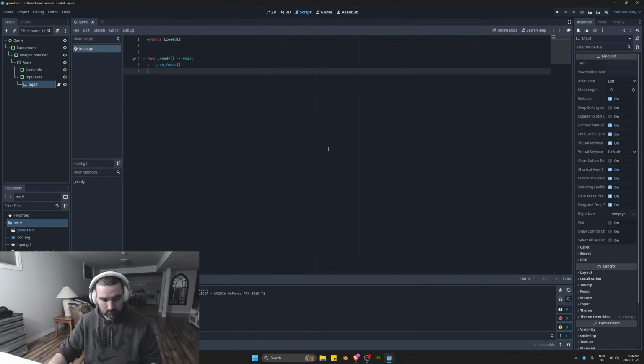So I'm going to come over to our Plex Mono 16 font, and we're going to duplicate it. You can either right click and hit duplicate right here, or you can hit Command D or Control D. I'll just use 28. All of a sudden it'll get updated to be to our game.